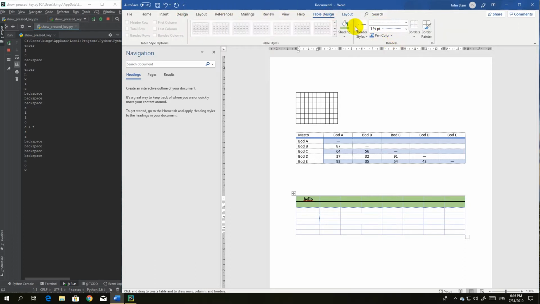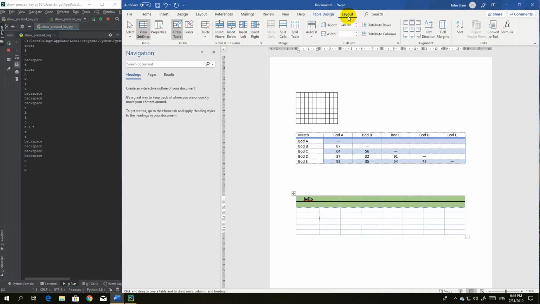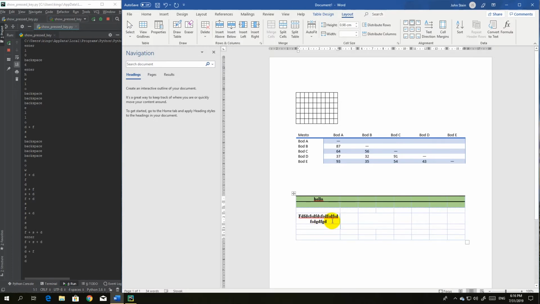Also, you can distribute the rows. This will be best shown when I create a bigger text. Let's make the text bigger and select the table, let's say, distribute rows. As you can see, all my rows are now the same size.